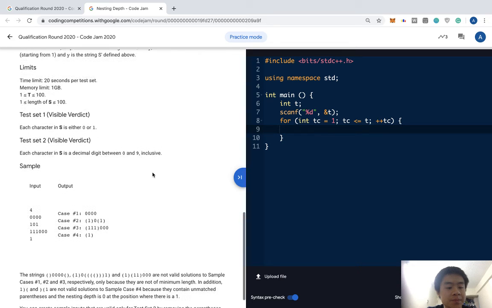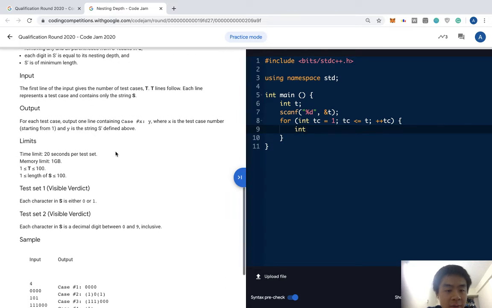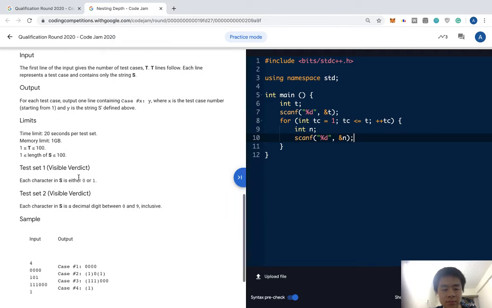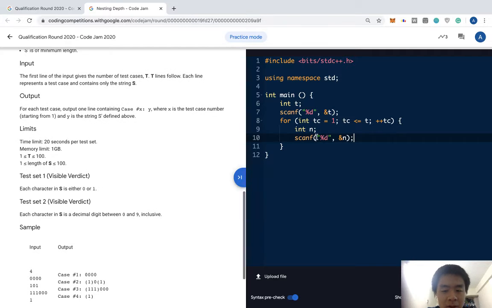What's the next input? No, there's only one string. So this S is all the digits.